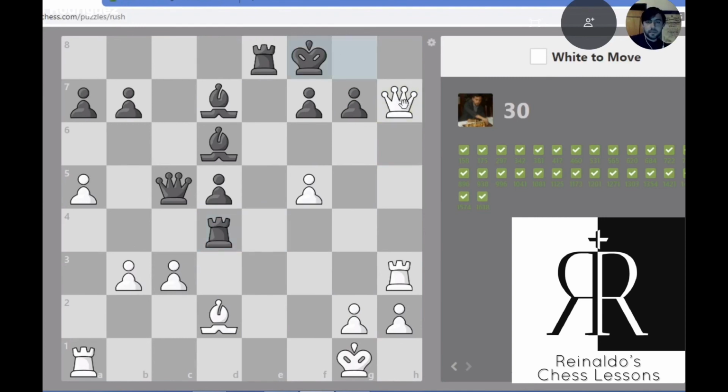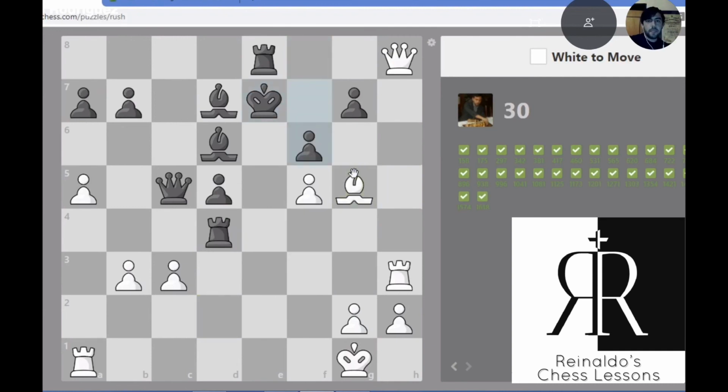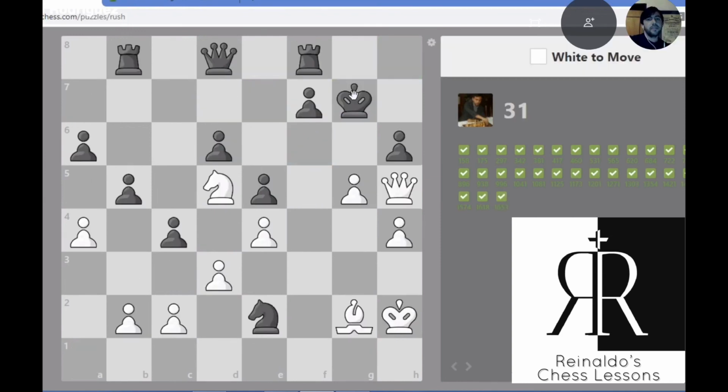Check. Check again. Yeah, it's all about kicking the bishop. Check again. Check. Okay, that's the variant. Knight f4, the queen is under attack. So we can capture on a6, and after king to g8, knight f6, check. So after that, black has to sacrifice the queen for the knight, I suppose.